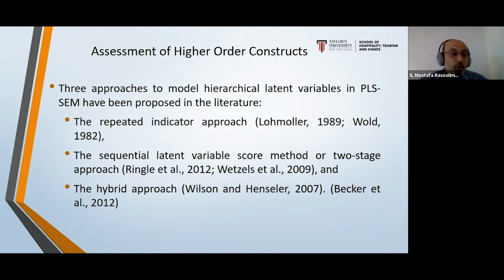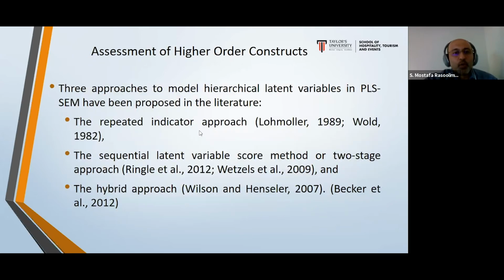Still, this method is used in some studies, but several recent studies actually detected some issues and problems with this method. Another one is the two-stage approach. Under two-stage, we have 2 different types. Later, I will show you. And the third one is the hybrid approach.